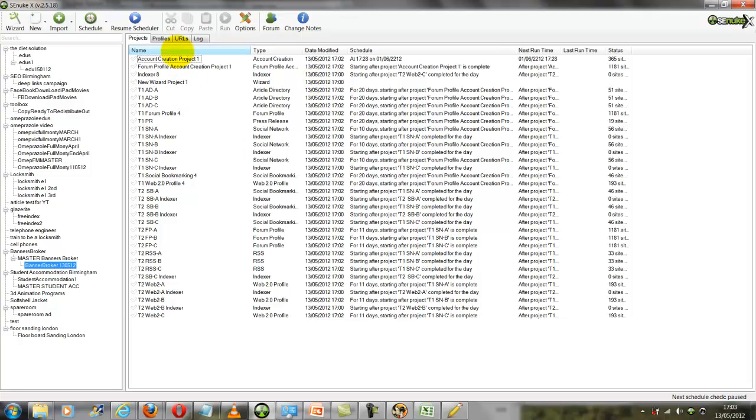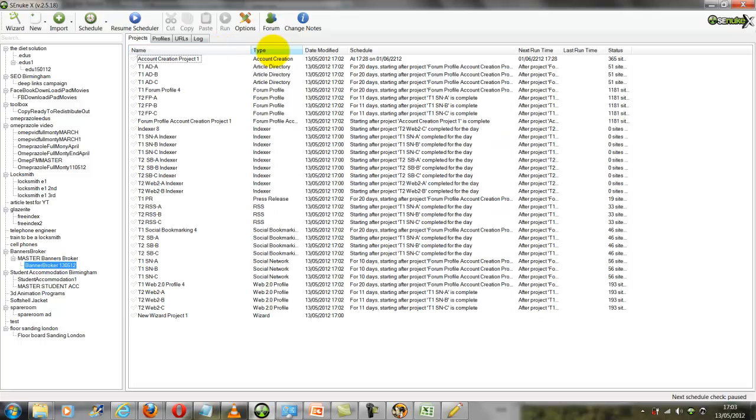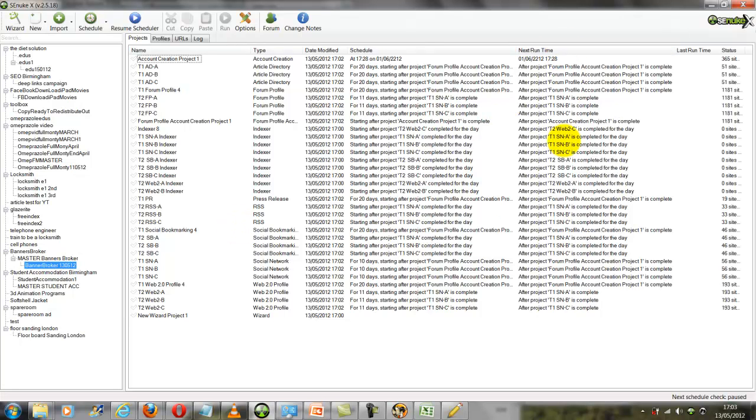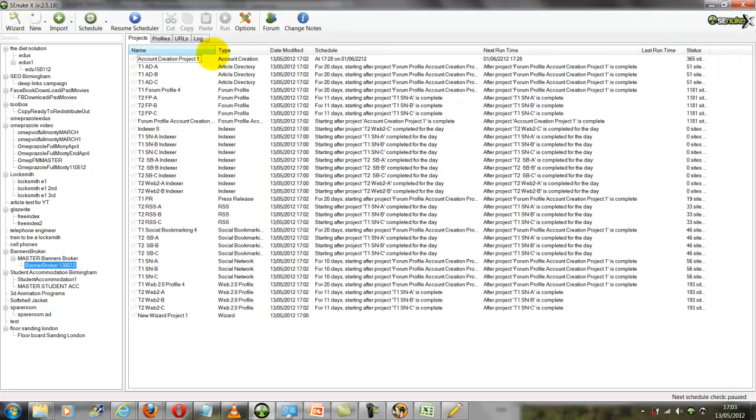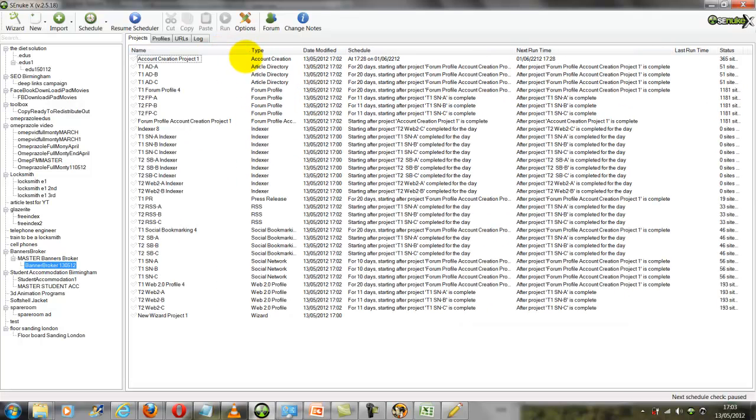There's a few things that I need to do to make this better than how they've set it up within SENuke. They miss a couple of things out, and it really annoys me, because anybody who's a newbie with SENuke would let this thing run and it wouldn't run correctly, and it would screw up.